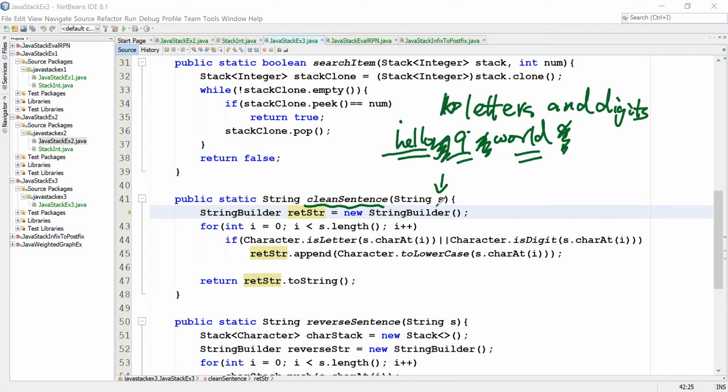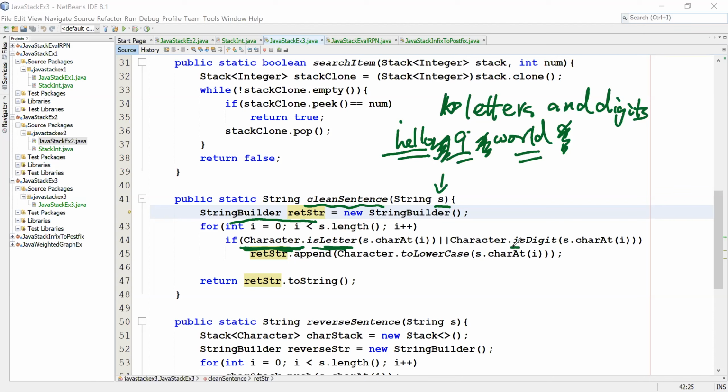So we have a string, and over here I'm going to use a string builder. With this string builder, I'm going to do a letter by letter check. And how do you check if a character is a letter or a digit? The Character class has a method called isLetter.